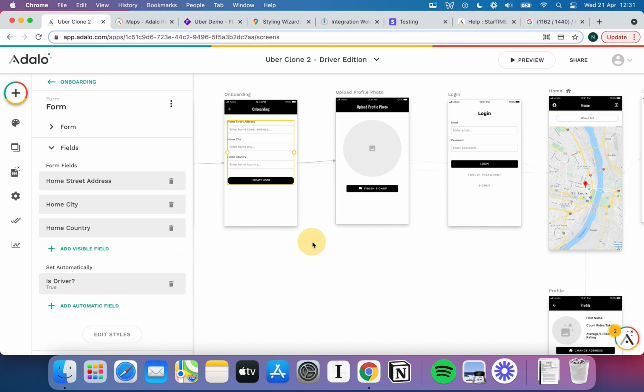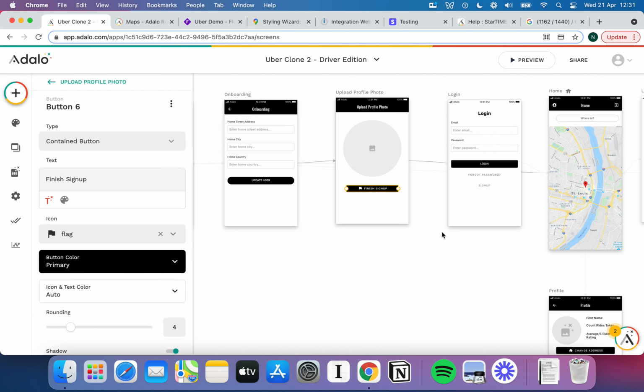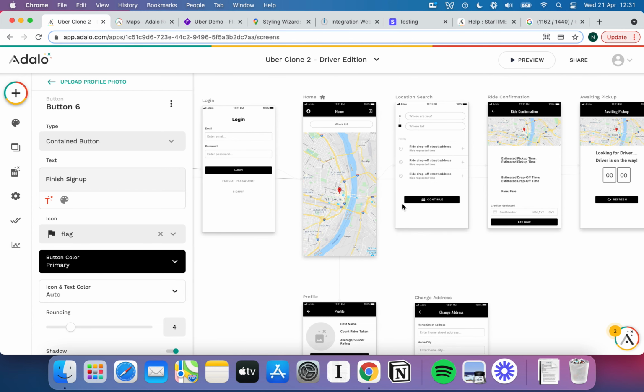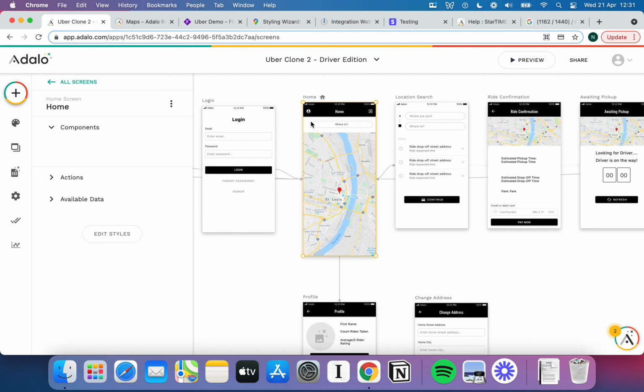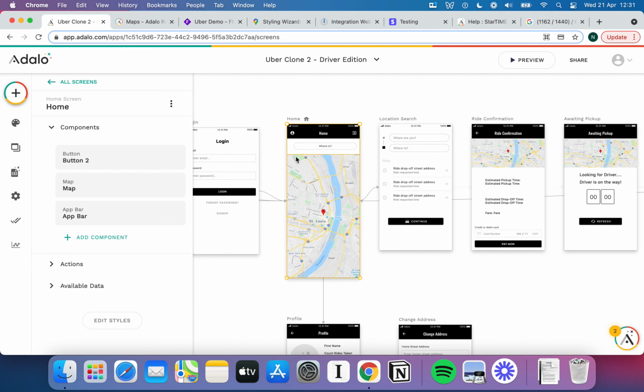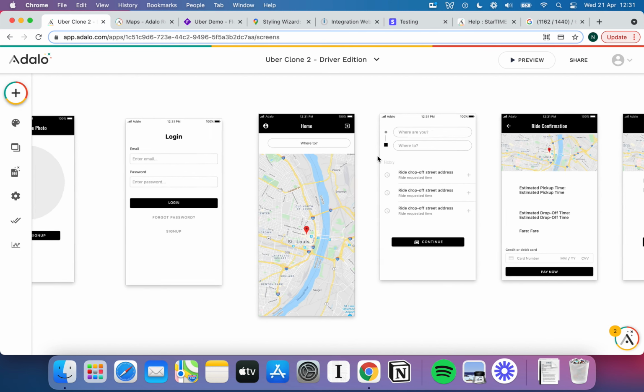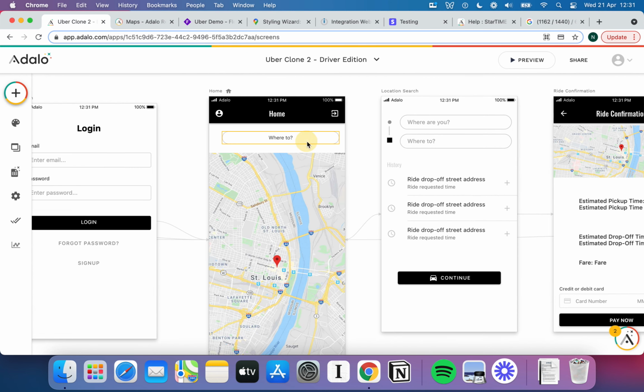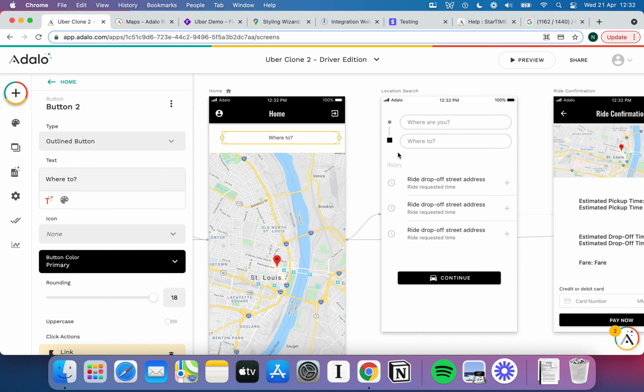We're going to hit done, but beyond that, otherwise we can keep the onboarding process more or less the same. You could have something here that says, if a user's logged in who is not a driver, then kick them to another screen that tells them, you cannot come here, go back to your own screen kind of thing. But again, that's a feature you can decide for yourself if you want to build in or not.